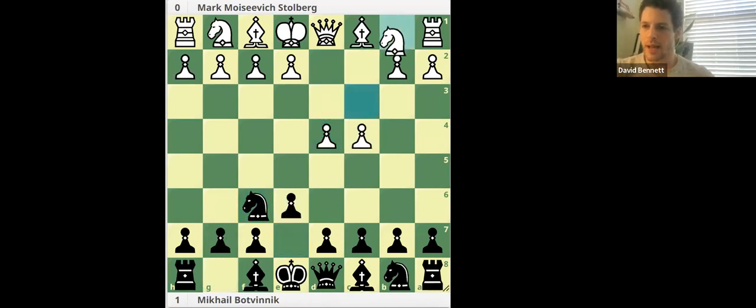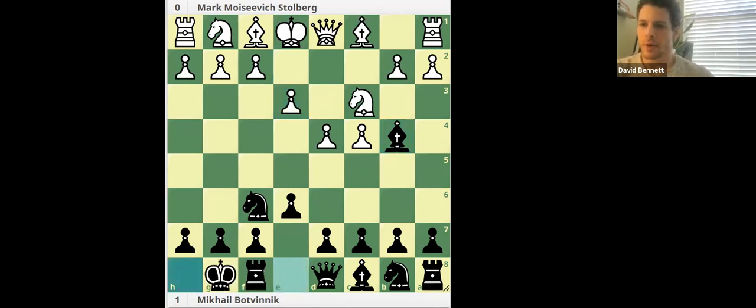Okay, so we have the Nimzo-Indian, e3. So this says normal line. Isn't it called, you guys know the name? It's the Rubinstein variation, if I recall. So castle, so black is just playing it real solidly.